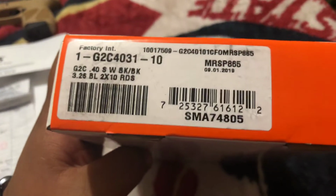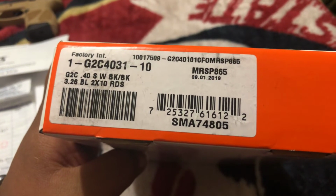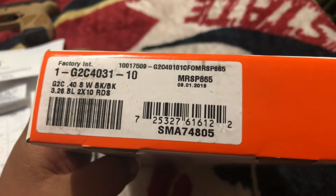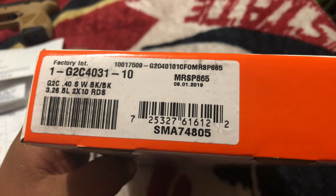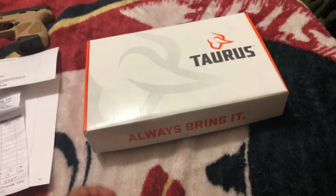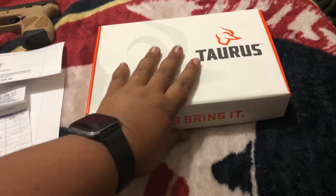So what do I have? I have a G2C in 40 Smith & Wesson. It holds 10 rounds. It has a 3.26 barrel. And the reduced rounds, of course, is because of the bigger round. They say it is a very snappy caliber. So I'm going to check it out and see how I like it. But let's go ahead and unbox it and see what we have.